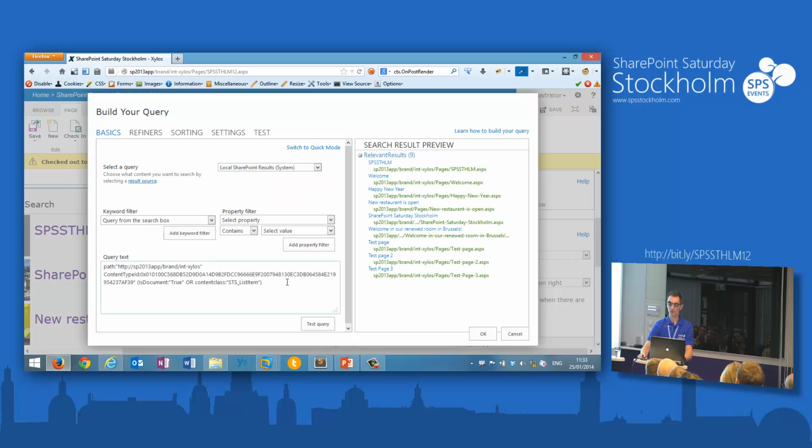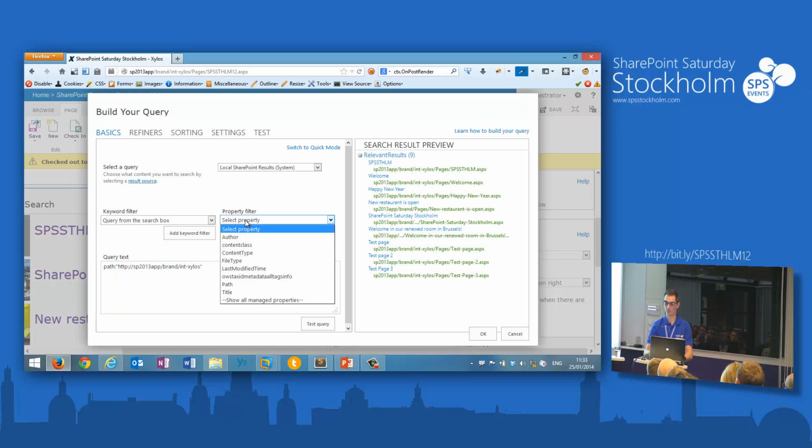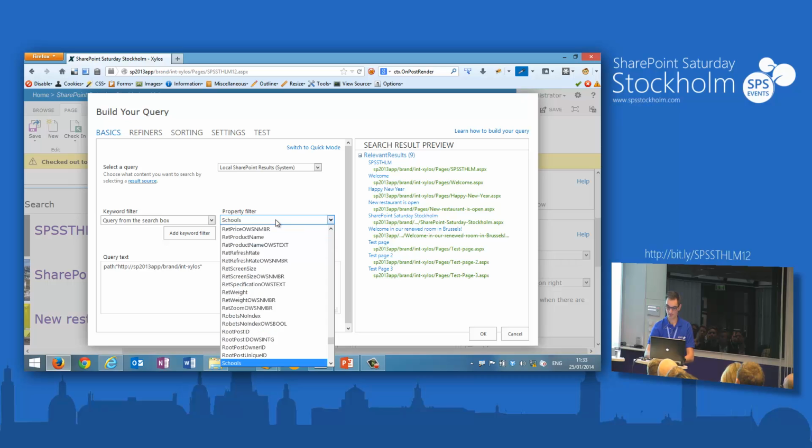If you're moving to the advanced view, then you can see that you retrieve the query that was behind the predefined query from the quick mode. And you can create your own queries. So you can add your own properties. And what I'm going to do, I prepared some pages for you and with a specified content type.